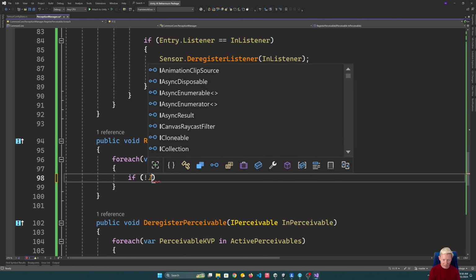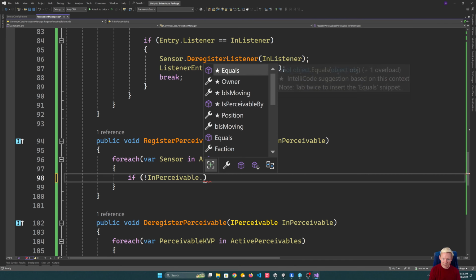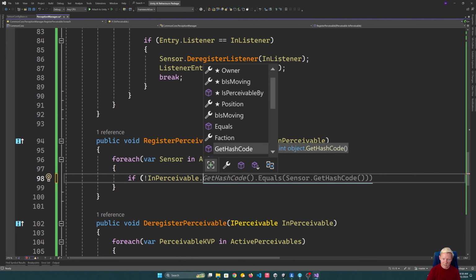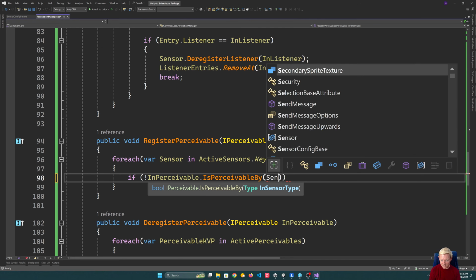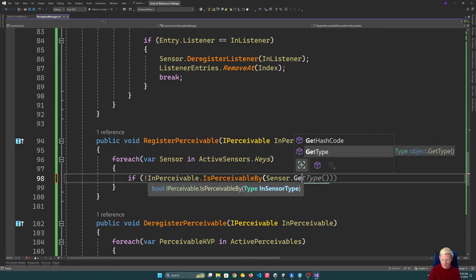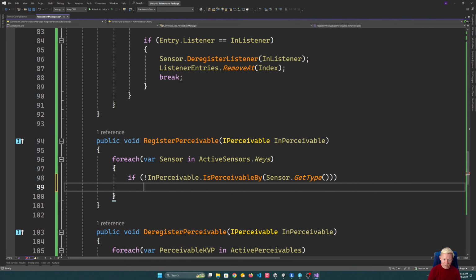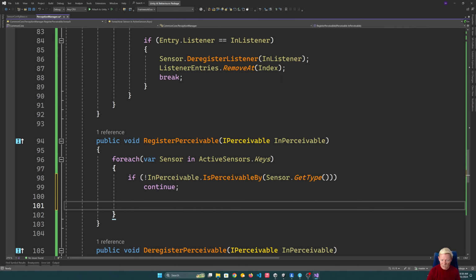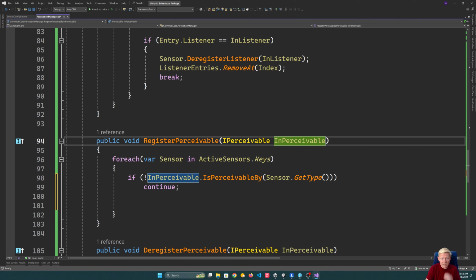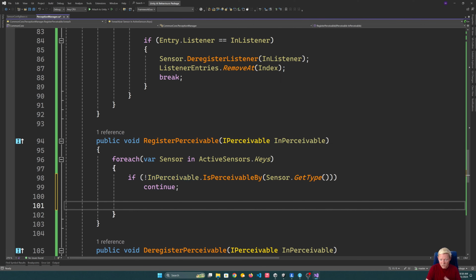I want to check: is perceivable by, and then we grab our sensor and get its type. If it is not perceivable by it, then we skip it. There might be a target that can only be perceived by a particular one, so there's no point registering it for things where it doesn't make sense.